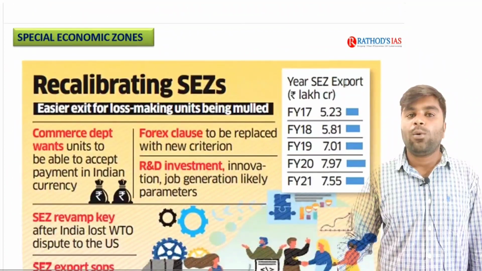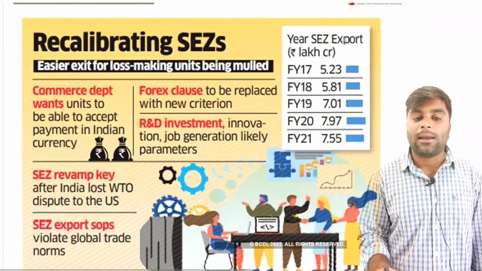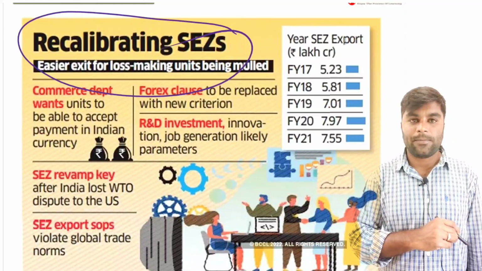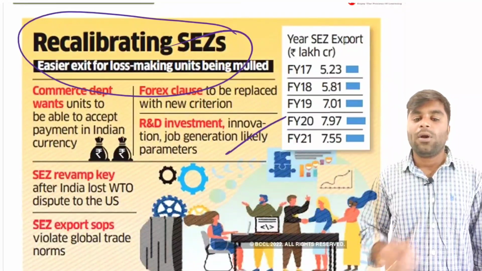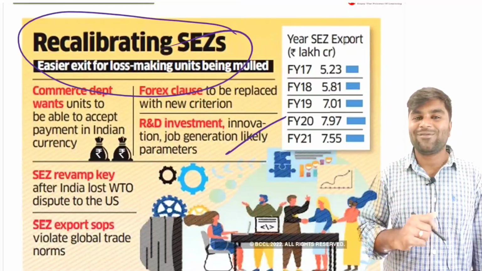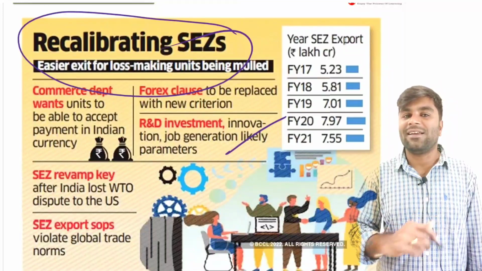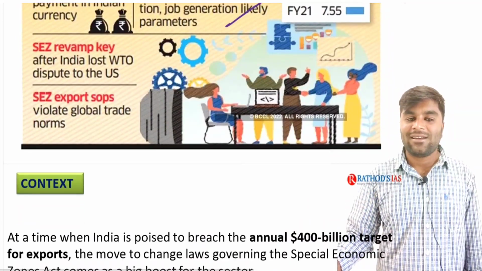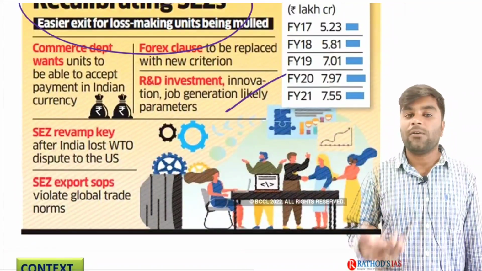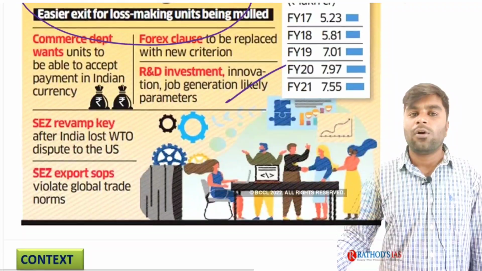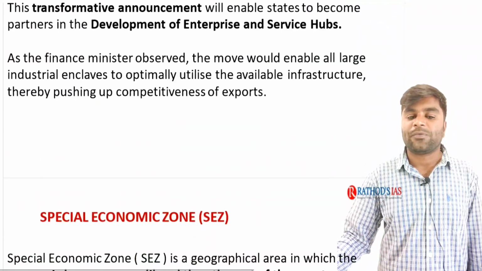Next, we have the next important article, recalibrating the SEZs. What is an SEZ? As I said in the beginning of the class, we should have conceptual clarity even with respect to SEZs. Recently, there have been proposals in the budget for the revamping of SEZs. So first of all, we should understand what SEZs are all about.